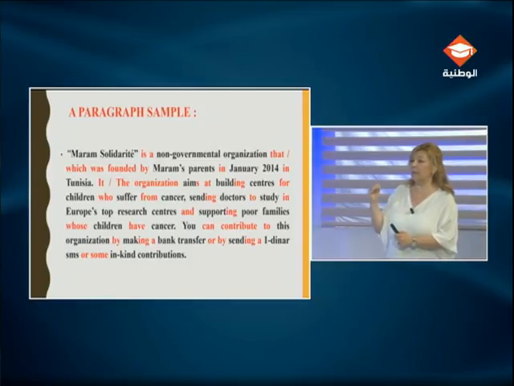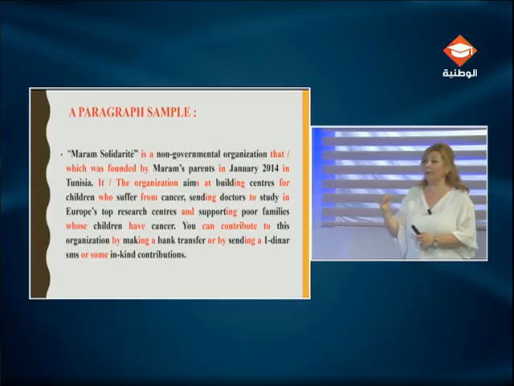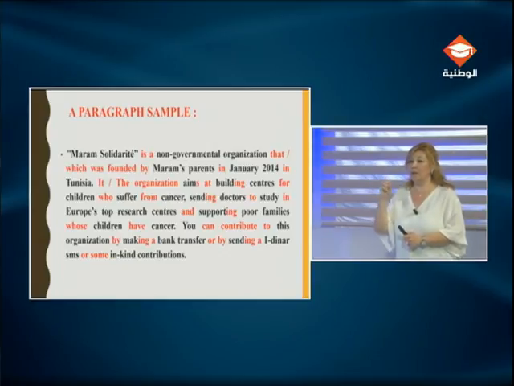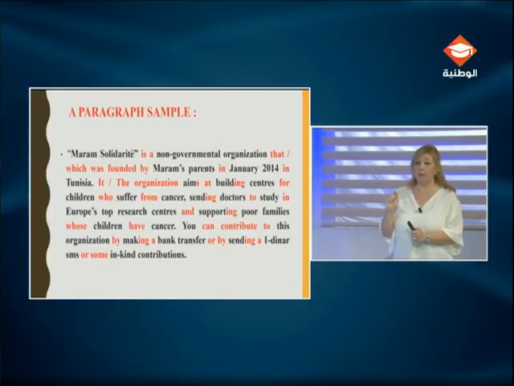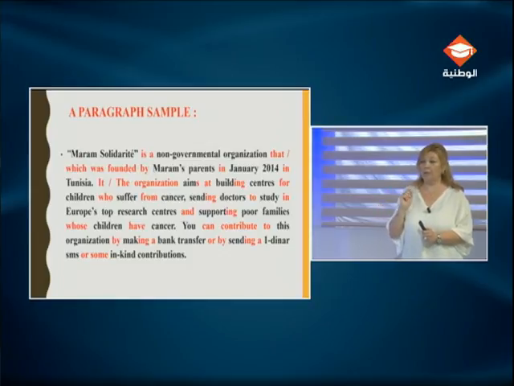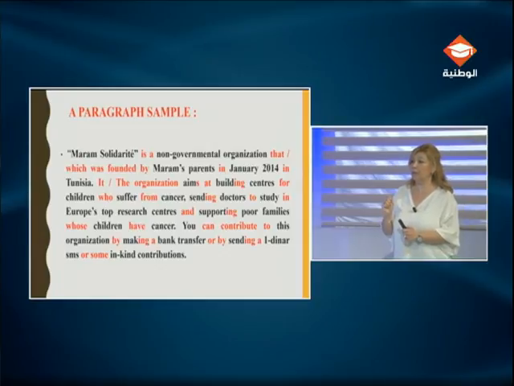We go on then. Now we have reached the aims. We shouldn't write the word aims, the aims of the organization, or the organization's aims are. It's better to introduce it differently. You see, it, or the organization, aims at. We have previously seen that it has three aims: first, build, then send, and finally, support. So, after aims at, we have to use the ing form.